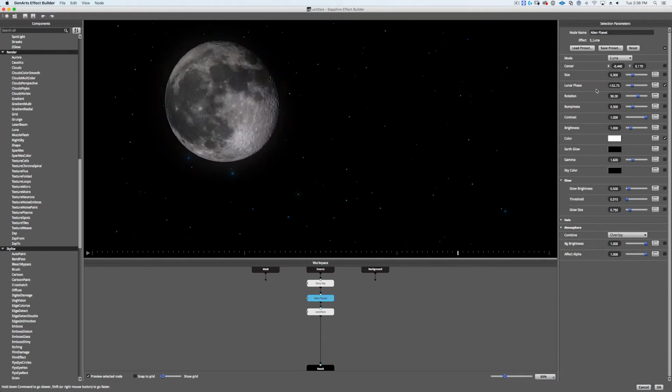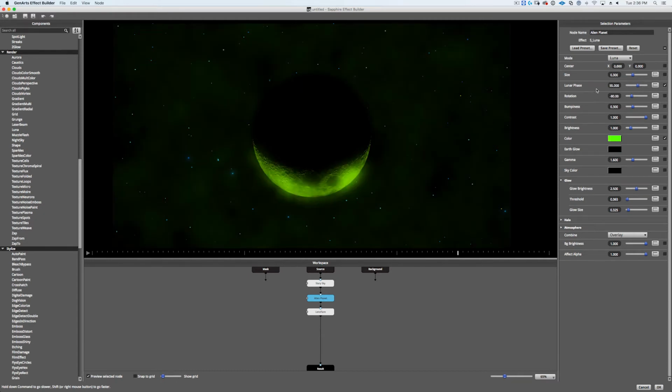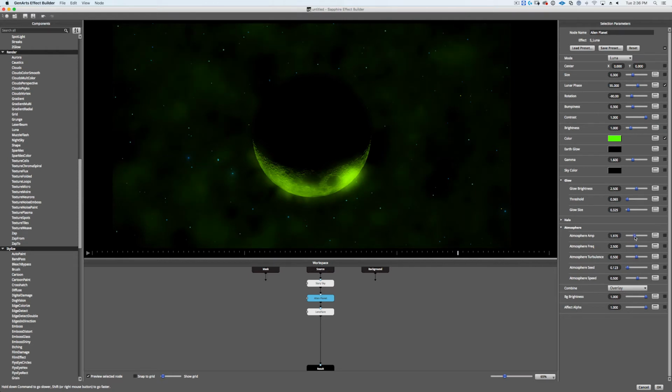So I'm going to undo that, and step back to where we were. You can see that all I did was center the position of the moon. I changed the rotation and the color. Then I went to the glow parameters and increased the glow. And then I added some atmosphere on top of that, as if there's some haze or some really fine debris in the outer atmosphere of the planet. And on top of that, I added S lens flare.